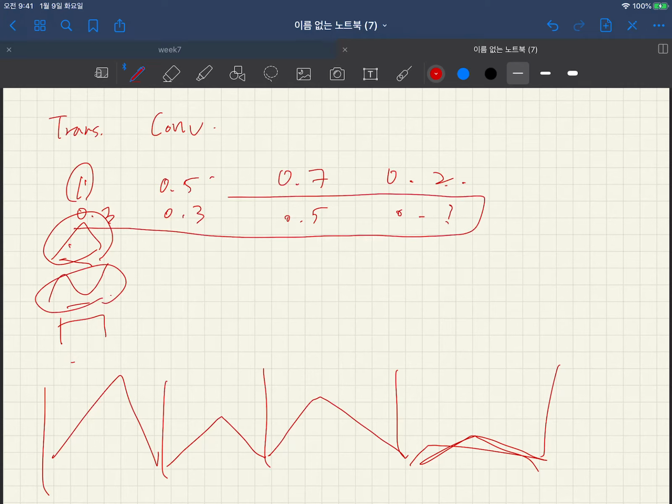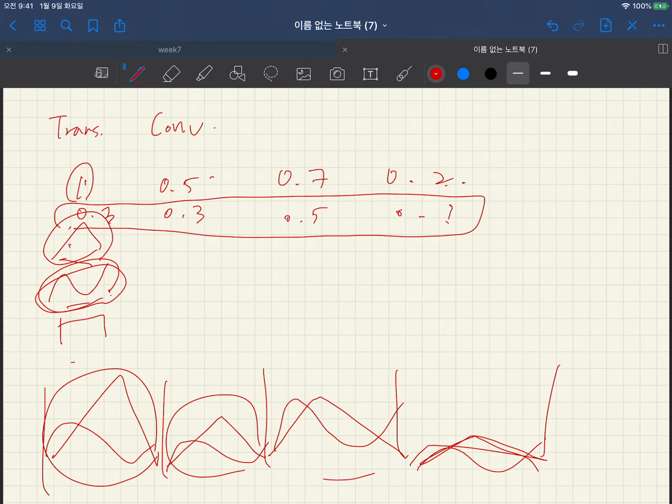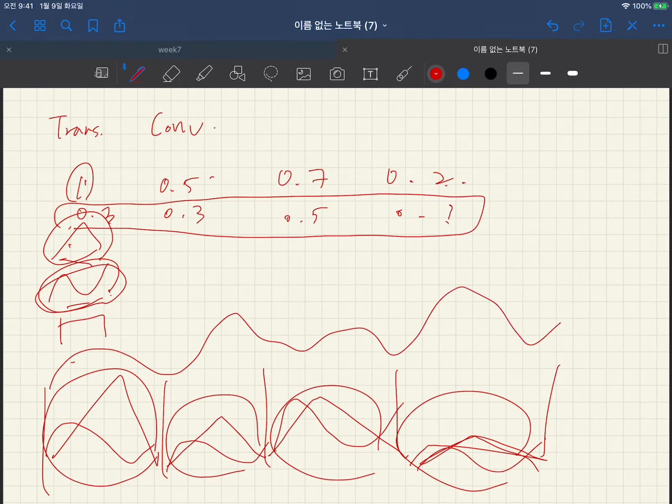From the input vector and the filter shape, you add the filter shape as much as the input value, and then sum up all the signal values that come from the product between your input vector and the filter shape, which basically gives you some signal, right? And that has a higher dimensional structure compared to the input structure.